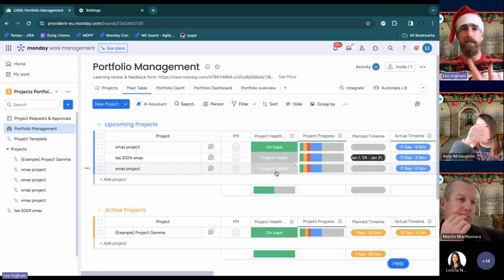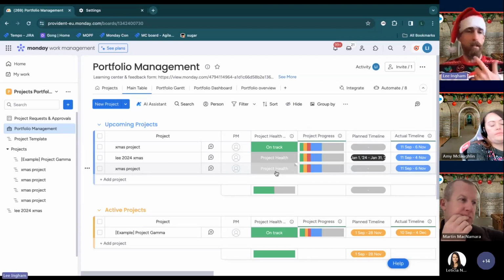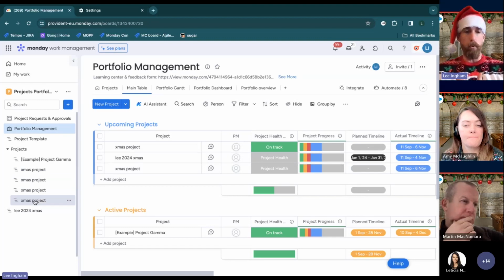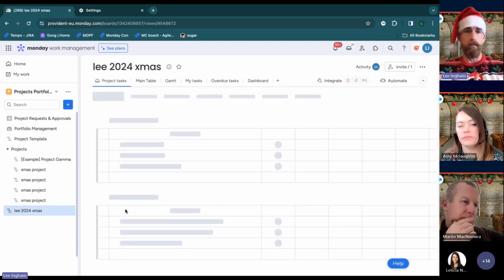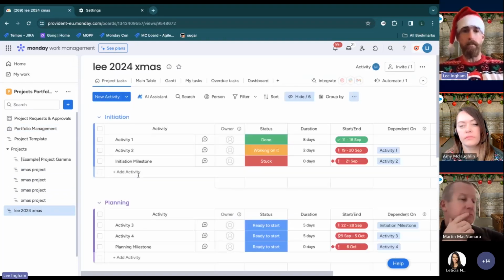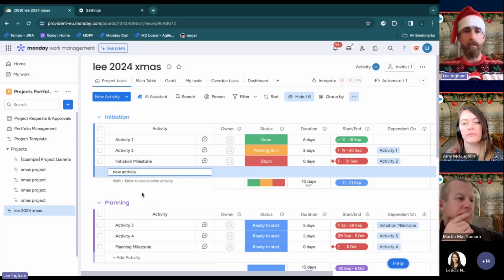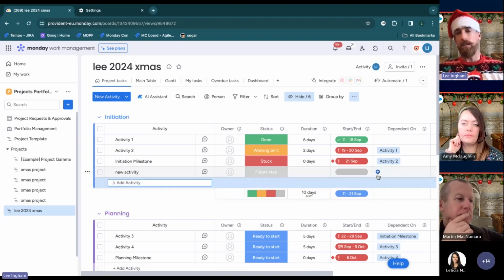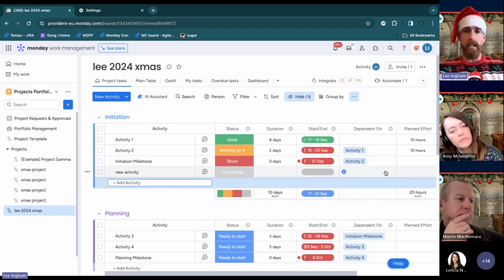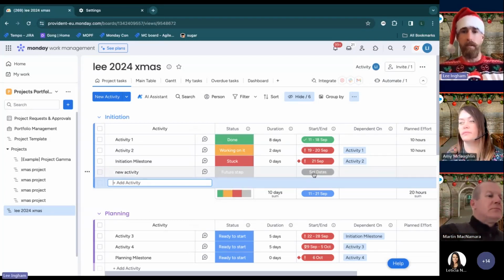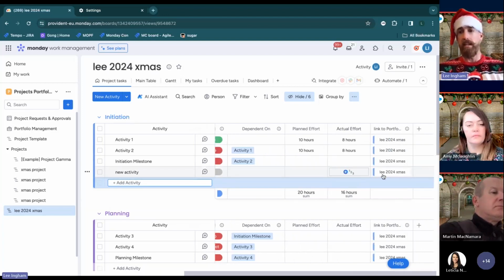Now, there is another pain point when it comes to managing these single level boards for projects. If I just take this example in here, in the old method, if I was to go and add a brand new activity, I would then have to add the activity. And unless I've got something like Make, or some kind of automation to go and put the project name in a field in here, I would then have to go to this column here and go and link that to that project.